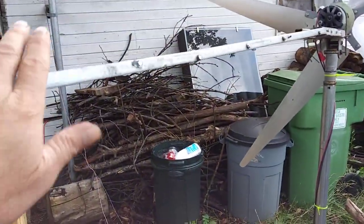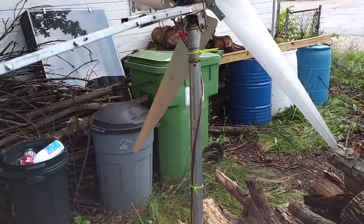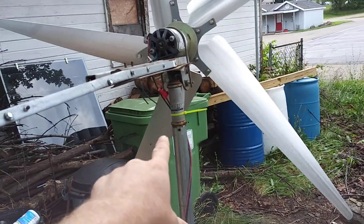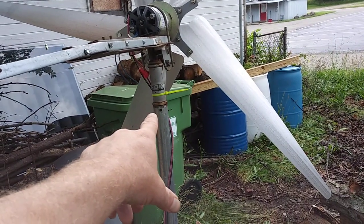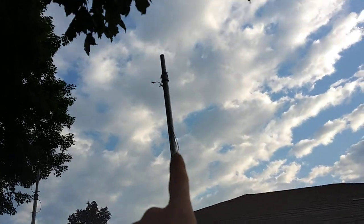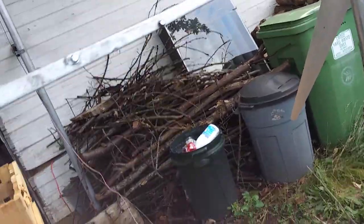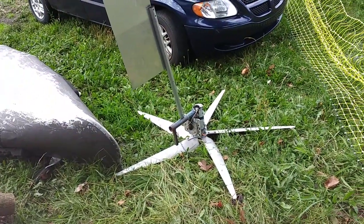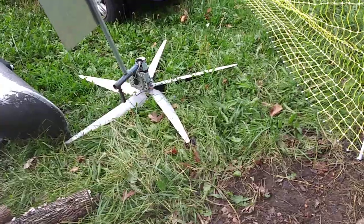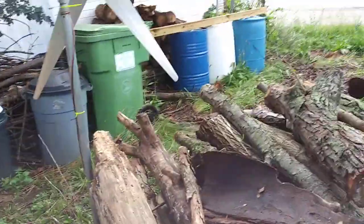You got to get the tail back on this. That is not a good fix — that's why it's down here, not up there. The original part of this wind generator pole unscrewed. It's a kid's scooter pole — it unscrewed and fell down that shaft. The other one's the same. There's a simple fix, I just got to have time and energy. Basically, everything here is time and energy.